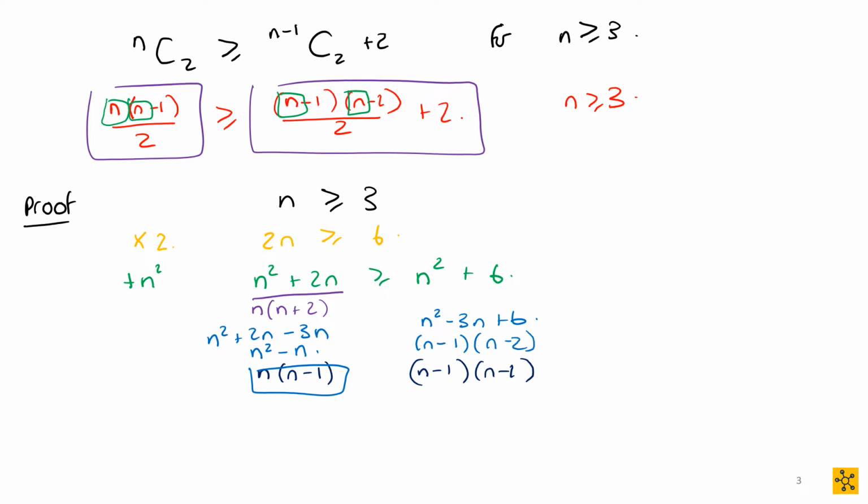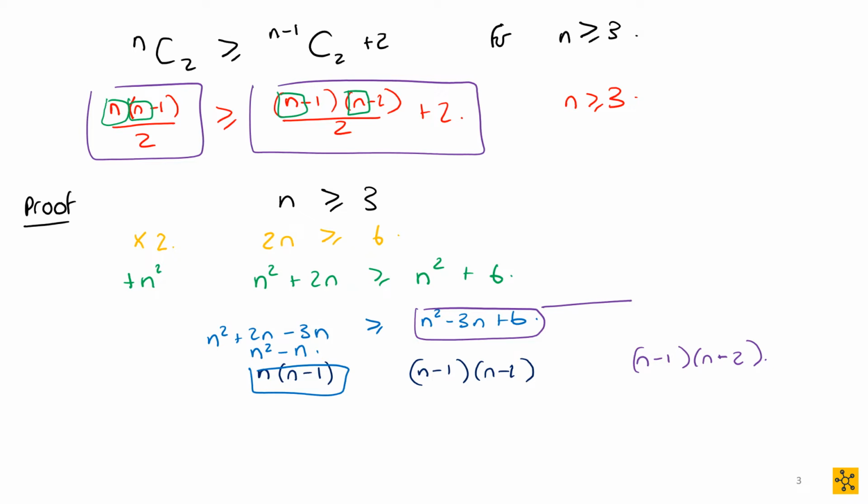But in that case, we have a leftover. So let's discuss that a little bit further. We do it on the one side and we get the n minus 1, and it's still greater than or equal to that. Right now we have this n squared minus 3n plus 6, but we want to get down to (n minus 1)(n minus 2). What we have to do there, and again, I'm just going to remove this.